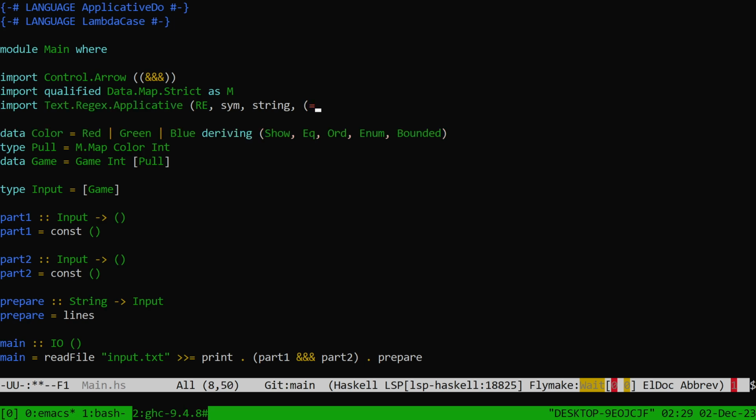I need a way to match. I'm sure there's more stuff I might need. There's decimal numbers in there, isn't there? Text.Regex.Applicative.